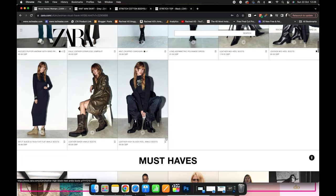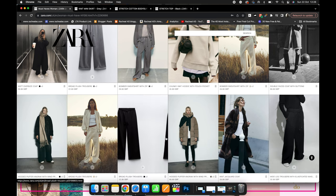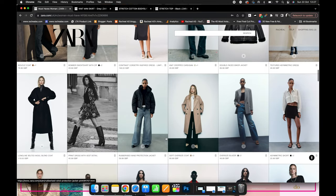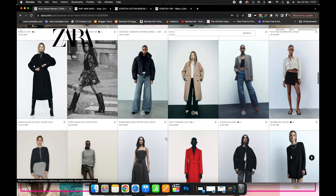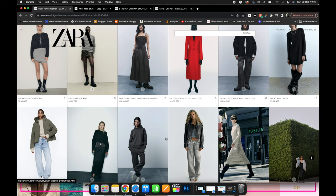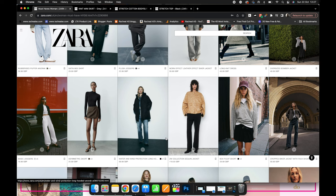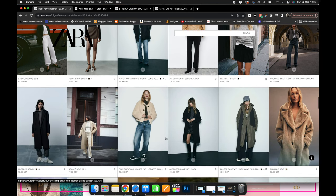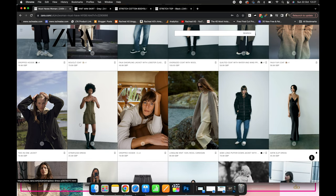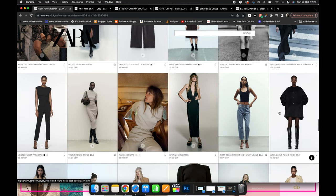Another section I love on Zara in particular is their Must-Have section. I don't know the rhyme or reason behind what they put on this list, but I do wonder if it's actually curated for each user. I always tend to find beautiful pieces — really nice additions — and I appreciate it's a mix of all their categories: outerwear, skirts, trousers, and so forth. I've shopped this section so many times and I love that they update it quite frequently. It'll be trend-led to some extent — red is in, so expect a lot of red — but also seasonally led for autumn/winter. Even if you just don't know where to start, sections like this are a great way to find missing pieces or get some inspo.